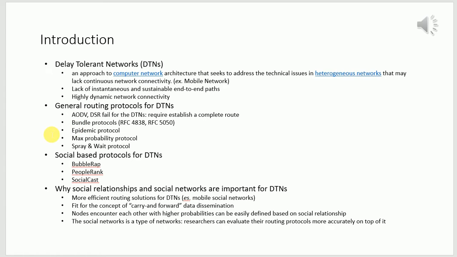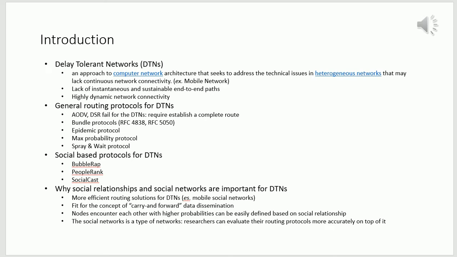Basically, this research is related to delay-tolerant networks. People focus research on this because this type of network is a computer architecture and protocol designed to solve data transmission in networks lacking continuous connectivity. In today's technology, cell phones and mobile devices are quite popular, and all these devices are connected to networks that lack continuous connectivity. So setting up an efficient routing algorithm for delay-tolerant networks is a great benefit for people using their mobile devices.